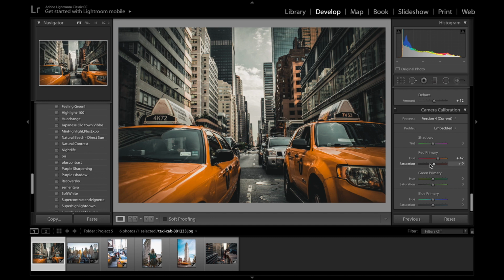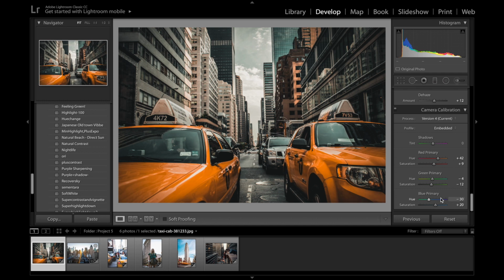While for the green color, just move the hue a little bit to minus 4 and the saturation to minus 12. But for the blue, let's bring the hue to the aqua side, minus 30, and the saturation to plus 20.